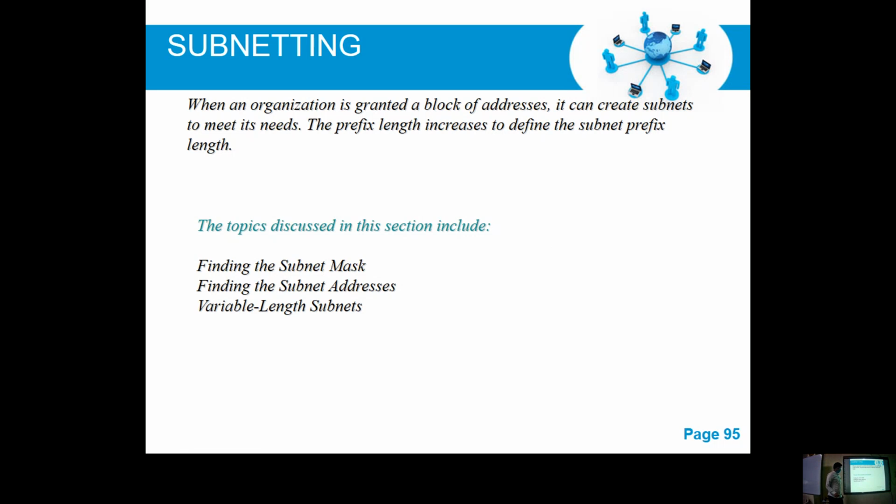So when we consider this, what is the difference we are going to have? If it is classful addressing, directly we will come to know what the default mask is, and from that we can calculate the mask we are going to have for the subnet. Similarly, we will be finding the subnet address, that means the starting address in that particular subnet. And we also have variable length subnets, but if we consider classful addressing, if I consider class B and I am making 4 different subnets, each group is going to have 2 to the power 16 divided by 4.